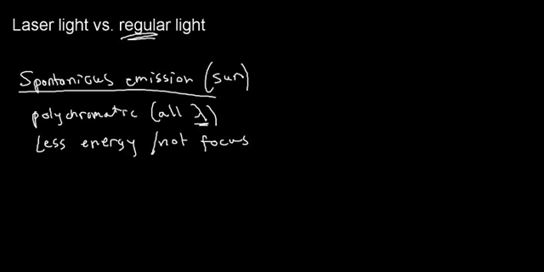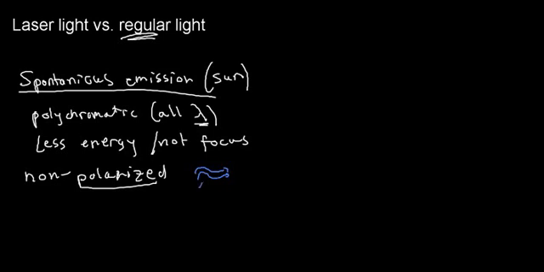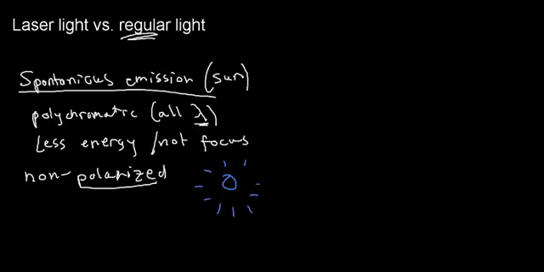We know that UV light can be harmful, but very focused, highly energetic laser light is definitely something we would like to avoid more than the sun. Also, spontaneous emission is non-polarized light. When we say polarized, it means that if I have a bunch of photons, I can align all of them to point in the exact same direction as they propagate — all their respective vectors point in the same direction. Spontaneous emission just goes in every which way — it's not focused and totally spontaneous in direction.